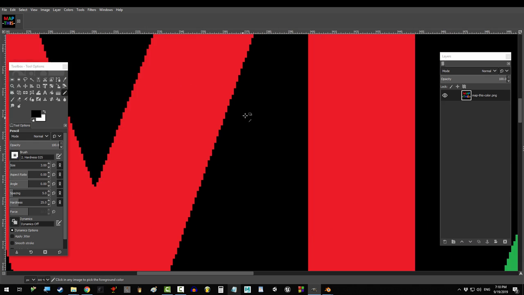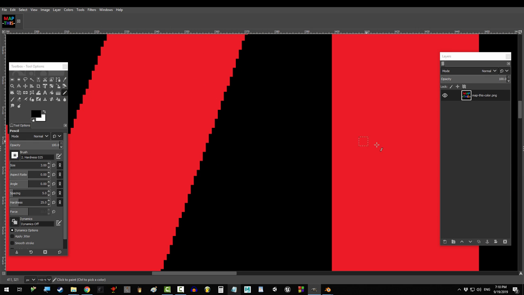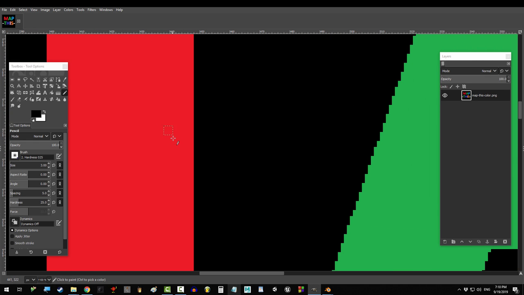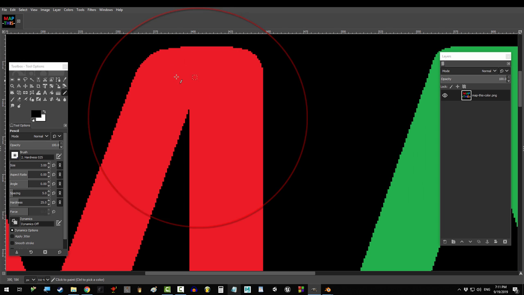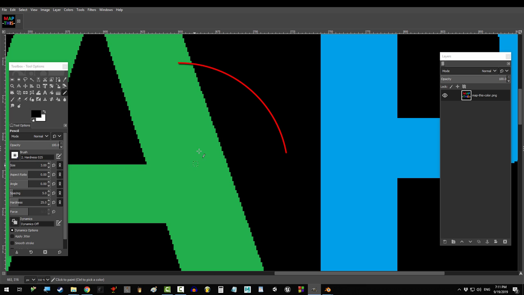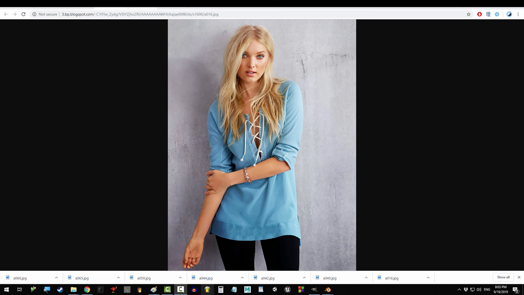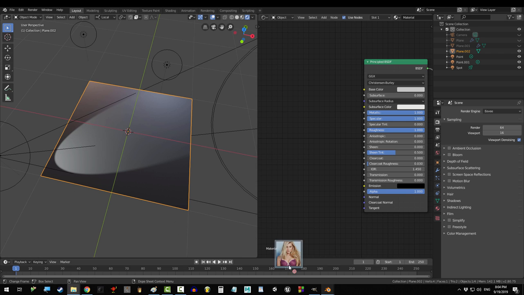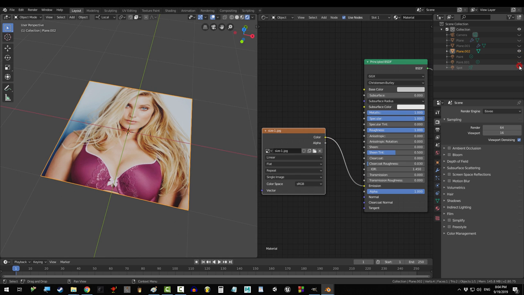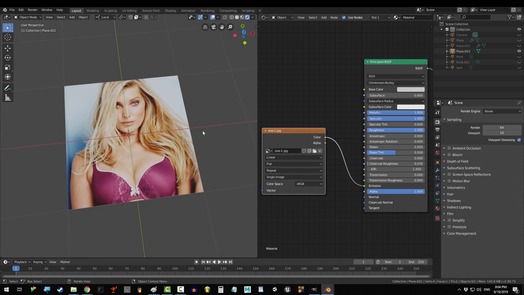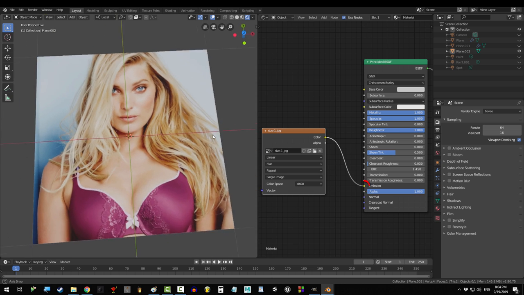The only time things work any different is when you see this yellow dot for colored maps. Instead of treating each pixel as if they were on a 0 to 1 scale, it looks at each pixel and asks, what color is it? Oh, it's red? That means those pixels are gonna be this color, and these pixels are gonna be that color, and so on and so forth. So, if you get a picture of a Victoria's Secret model and plug it into Emission, it's gonna create a glowing neon poster that emits different color light in the shape of a beautiful woman.